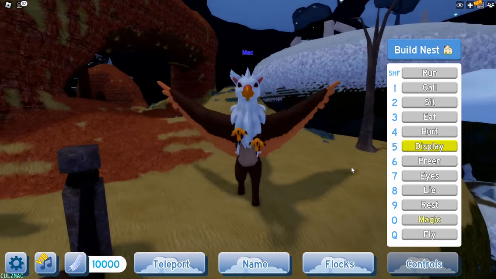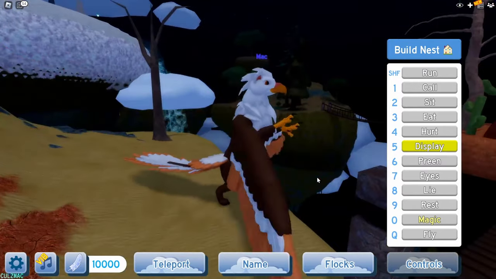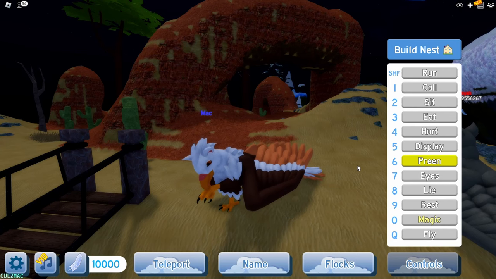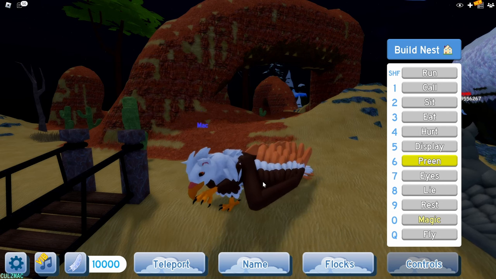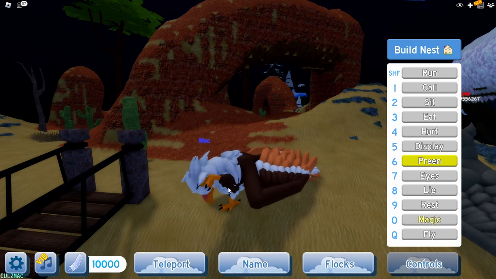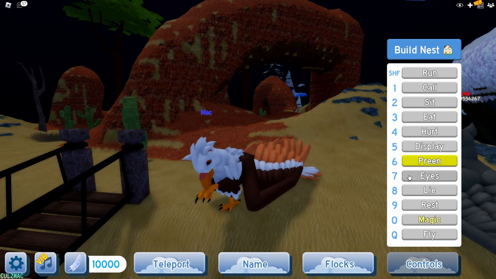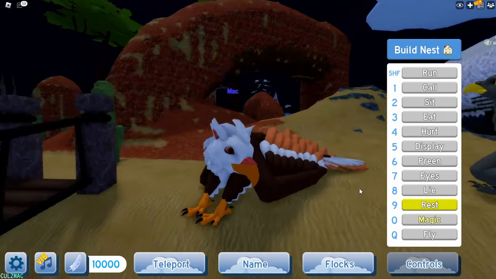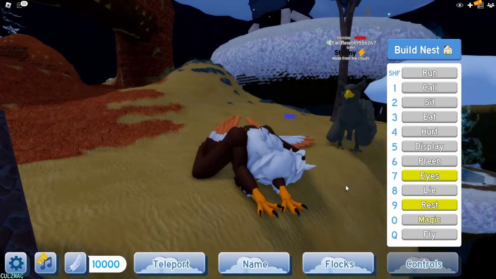Display. That's new. Okay, yeah, so he just goes on his hinds. That's funny. It's like a cat, though. Well, it's a griffin. Of course it's like a cat. But yeah, he licks something on his foot and brings it to his little ear. Lie down. Okay. Rest. Better close the eyes for this one.